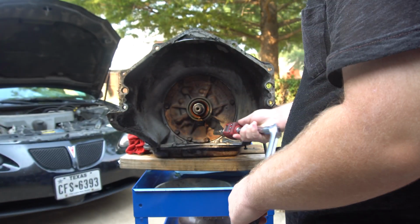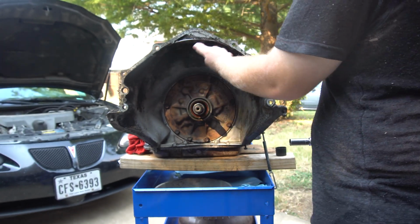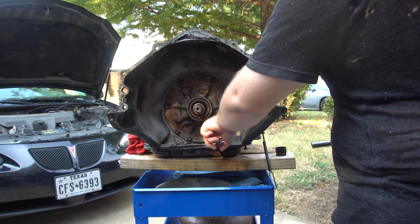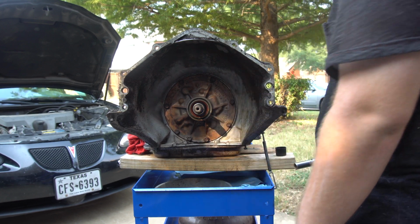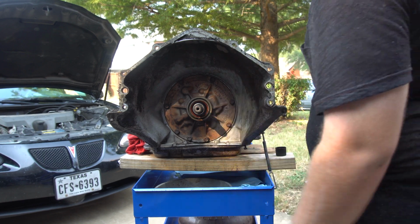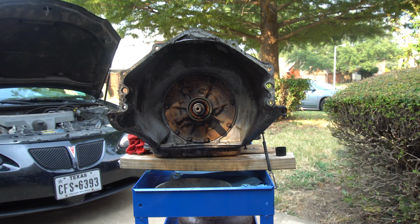It's starting to look more and more like it's the pump to housing seal that goes around here, like I explained earlier, because it keeps seeping down here. It's seeping out of these bolts too. It's obviously not really seeping out of here. There's a little wetness there, but that's usually kind of normal.